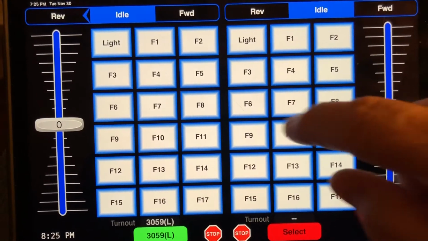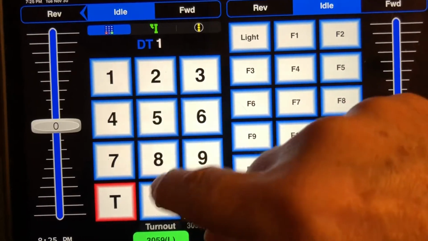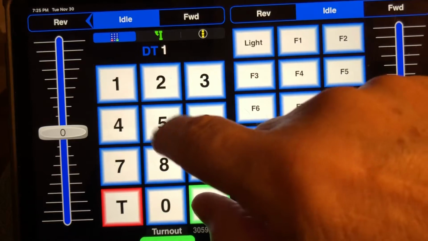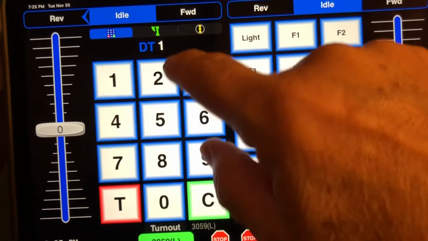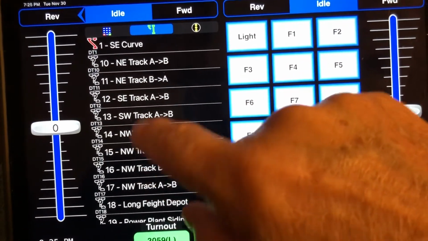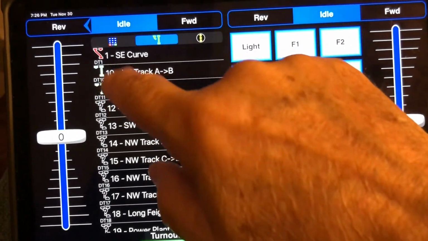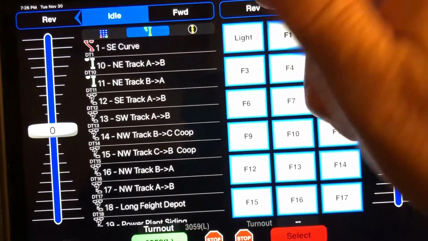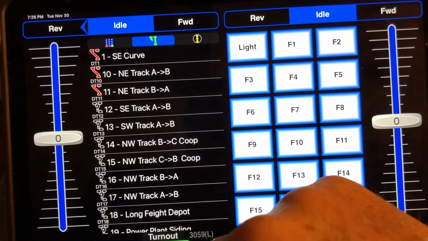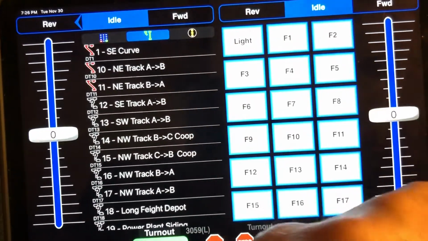So what's real interesting about this is you swipe to the right and you get a screen where you can actually put in your DCC turnout number. But what's really cool is you touch the icon up there and it shows you your turnouts out of your JMRI table. So you can touch them. Now you notice those went together because those are crossovers. So they're built to do that. So I can change them both at the same time, or that's an individual one going back and forth.